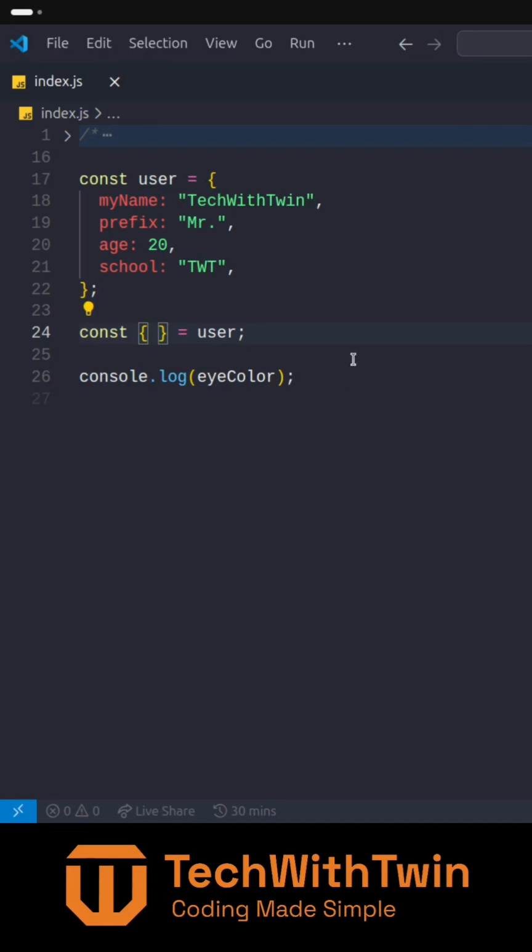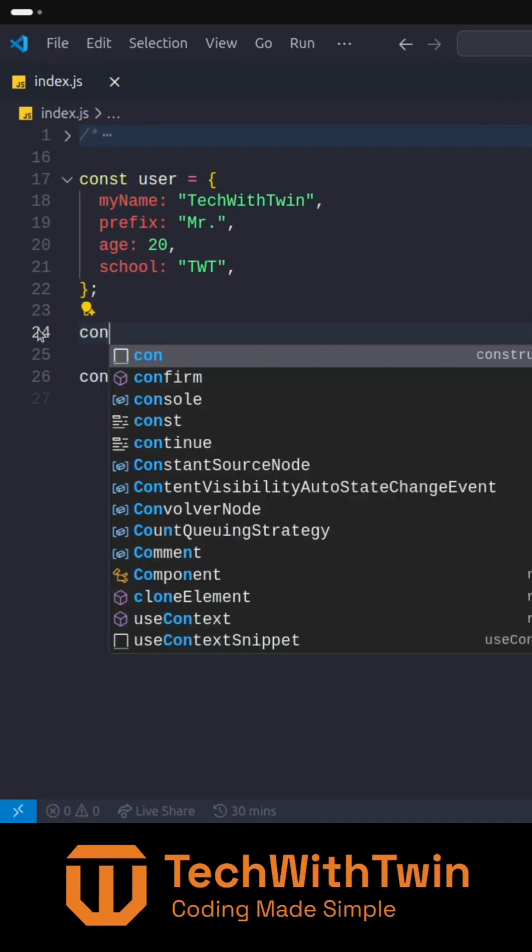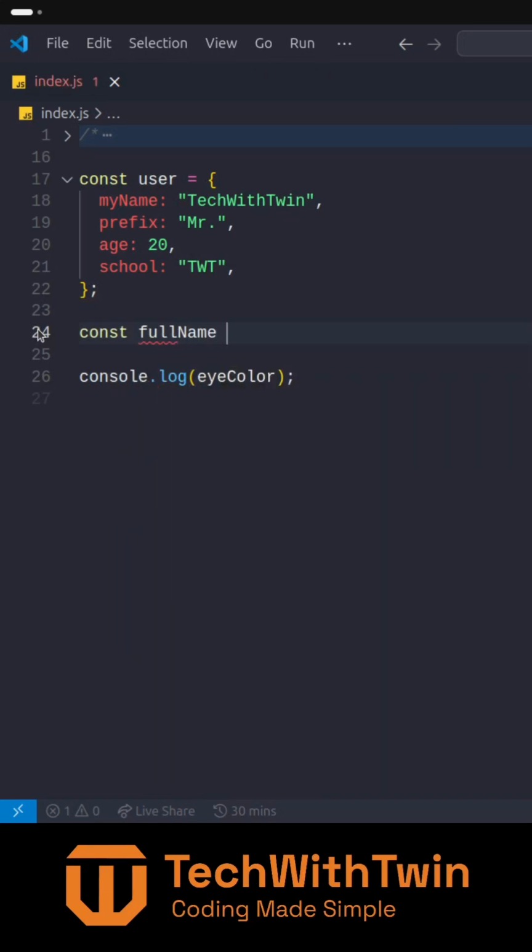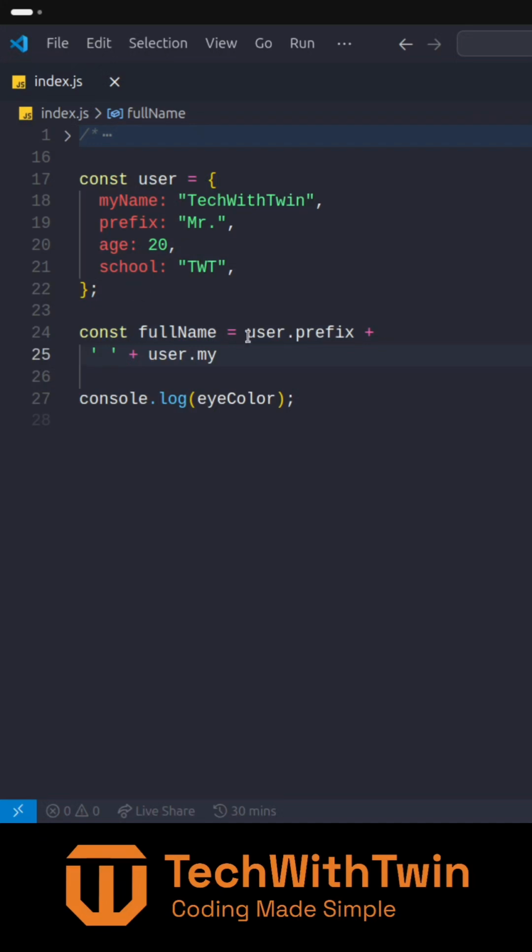I want us to be able to achieve const fullName equals user.prefix plus an empty space, then plus user.myName. So let me just break this one into a few lines.